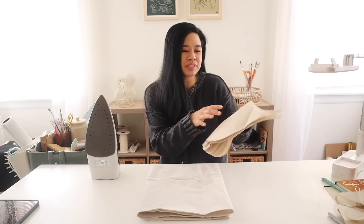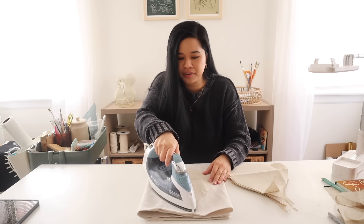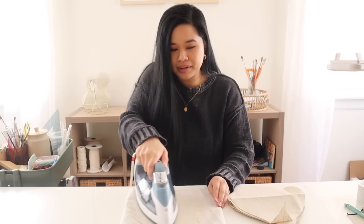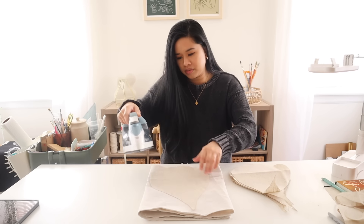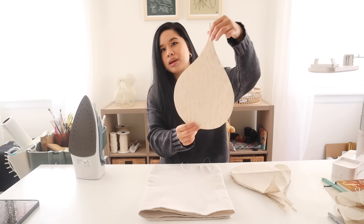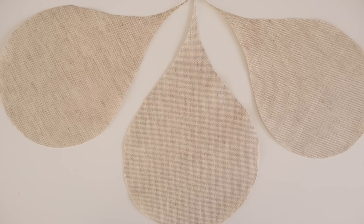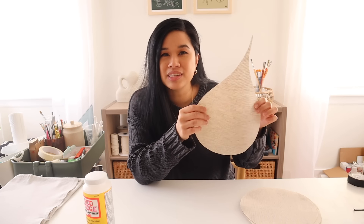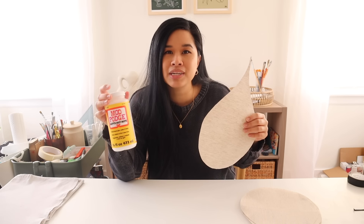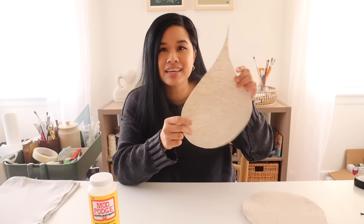I have all eight pieces here and I'm going to give them a quick iron — I've definitely been using my iron way more for DIY projects than my actual clothes. I'm really glad I went with the cross-stitch material because it is super flat and not unraveling at all — the edges are really clean. I don't think I need to do any more prep work, but if you're using a material that needs edge clean-up, I'd recommend mod podge or a fabric stiffener to retain shape and prevent fraying.